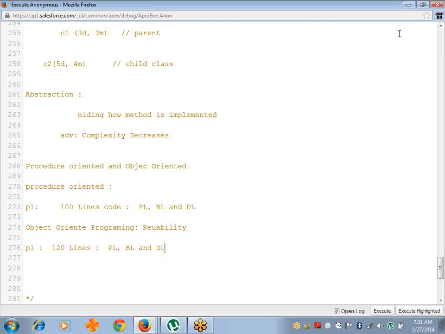In object-oriented programming, what happens is existing functionality is reused. Programmer 1 has written presentation logic. Another developer 2 comes and can ask for that program 1's presentation logic. For that only, we now use object-oriented programming.